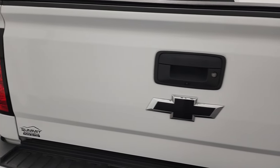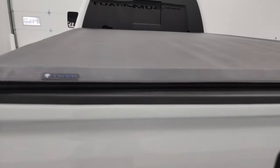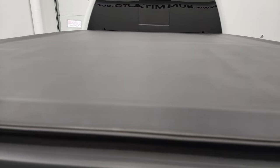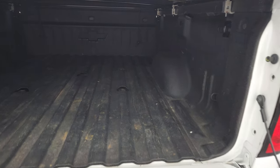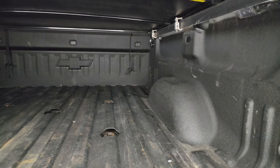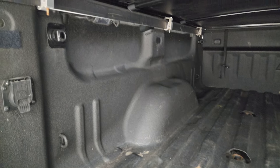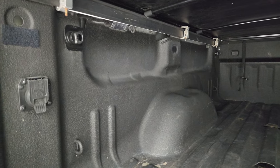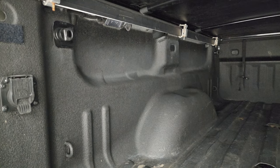The tailgate is in very nice condition — I didn't see any dents or dings on there. And it comes with a very nice Tiger soft roll-up tonneau cover. You get the shock-down assist on the tailgate. Spray-in bed liner. You have a fifth wheel and gooseneck prep package. You also get the LED bed lighting, lights on the passenger side, 7-pin wiring, and a couple of side box tie-downs in here. Bed's in really nice shape.